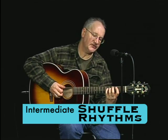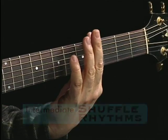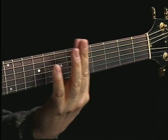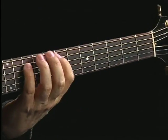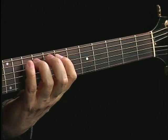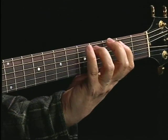Another thing you can do, and this is a little bit of a stretch for some people, so to make it a little bit easier, maybe throw a capo on your 5th fret, one of those clamps, and it'll pull all your strings closer together, or your frets closer together. But here's another little variation on shuffle rhythm. What I'm doing here is I'm going to use my pinky for the 5th one. So this is kind of what they call a Kansas City blues rhythm.